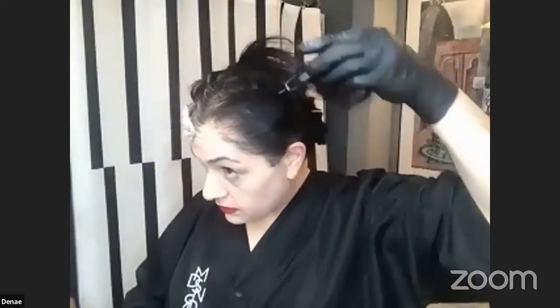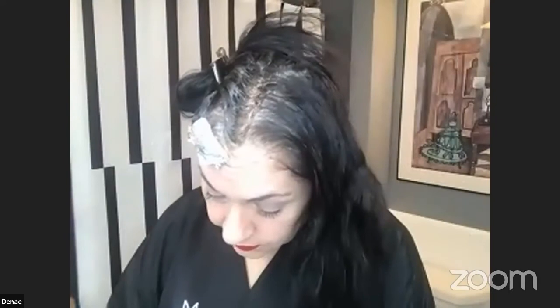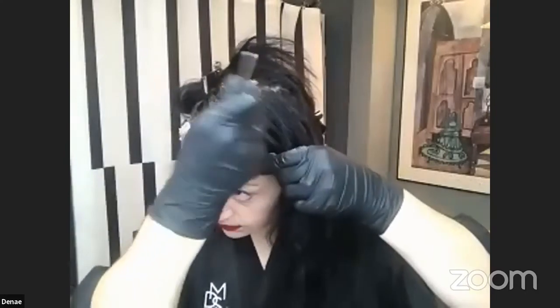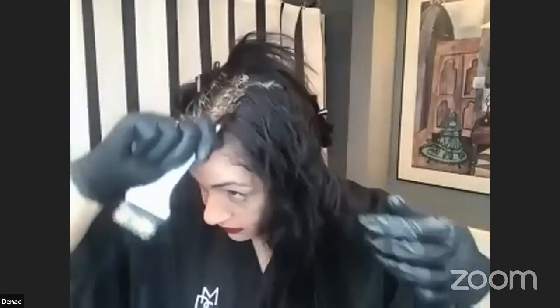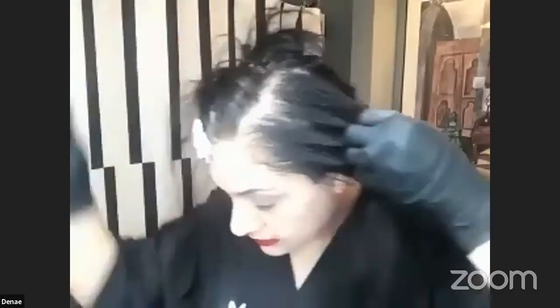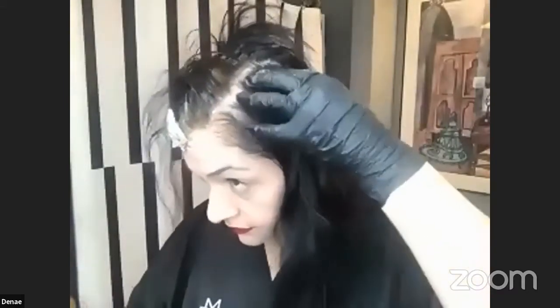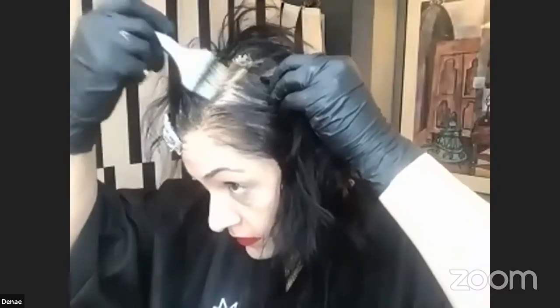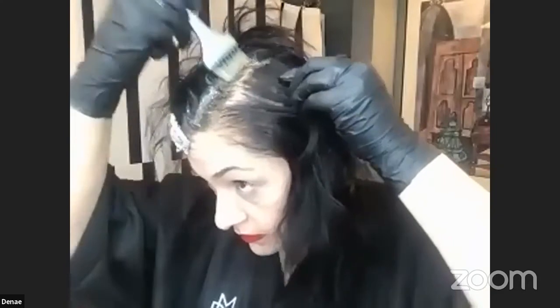What that means is that your ends are getting a little less time than the top of your hair. The reason we want that, and if anyone else is thinking about coloring for the first time, is that natural hair, just the way your hair grows out from your head, is always slightly lighter on the ends, from sun exposure and just how hair grows out. It's slightly warmer at the ends. That's just how hair naturally looks. We want to emulate that when you're coloring your hair. So if you let the stuff at the top sit a little longer, it'll be slightly richer and deeper there, and slightly naturally lighter through the ends. Does that make sense? It does, yes.